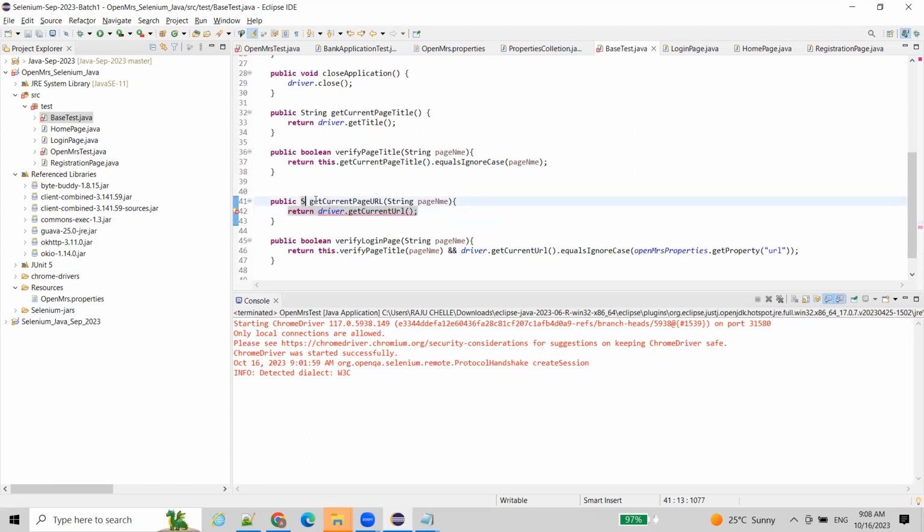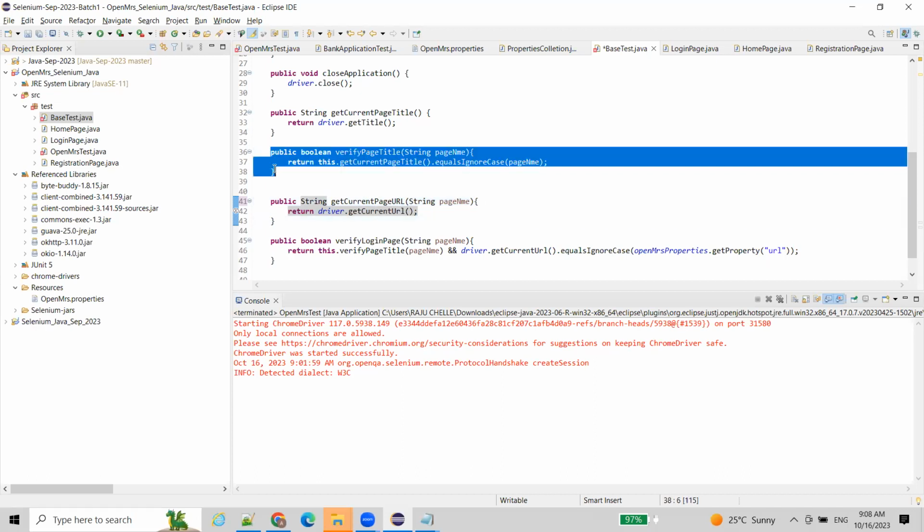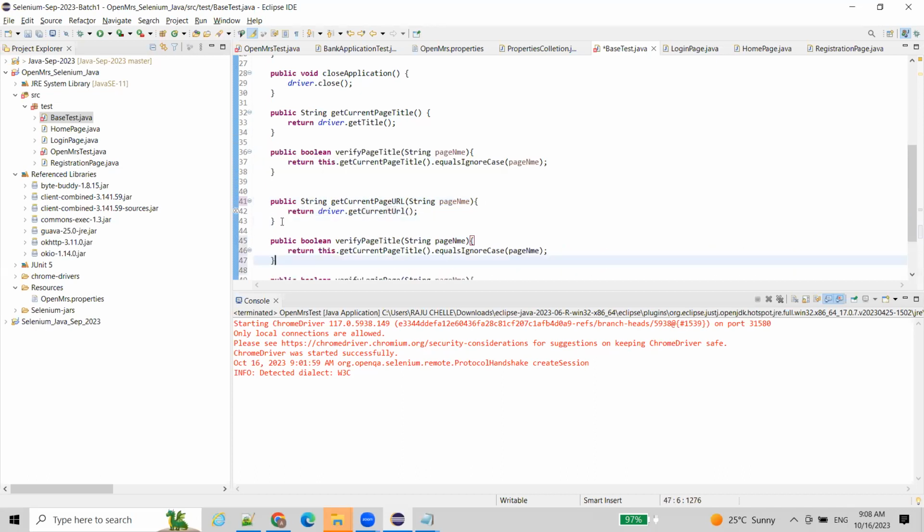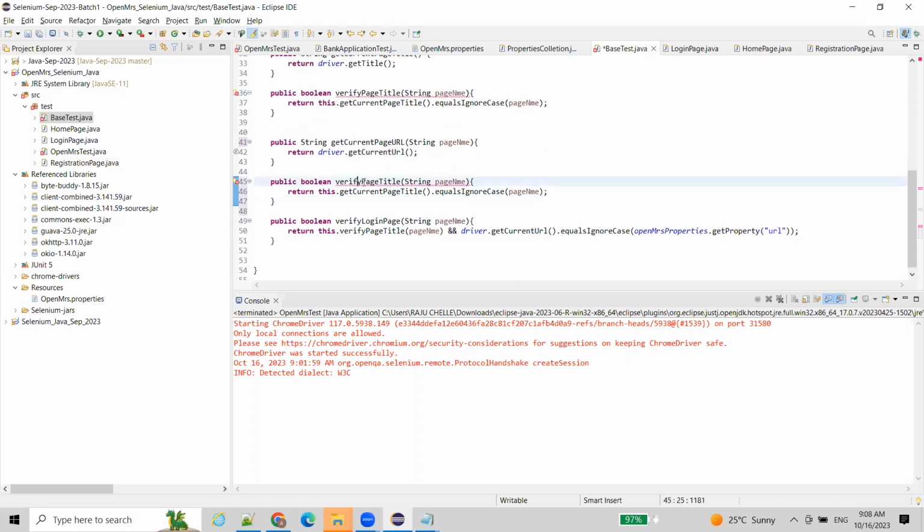It returns string. Now you can write verify page URL. So you have to pass the URL to verify it. You can call this method get current page URL equals ignore case, this URL.